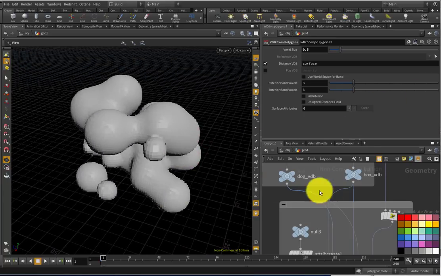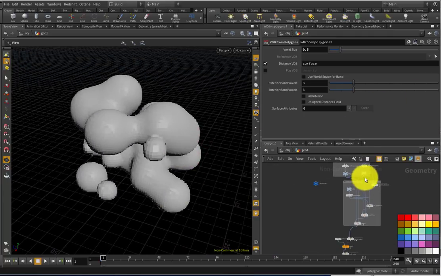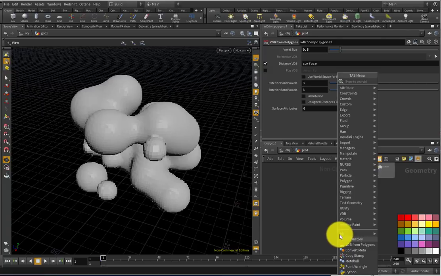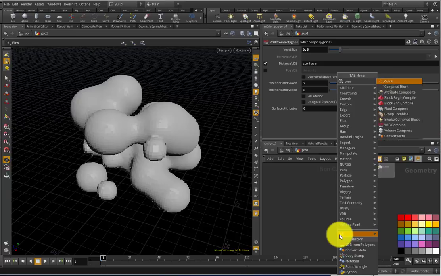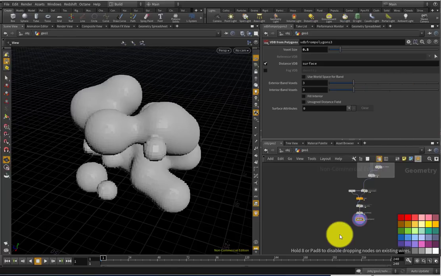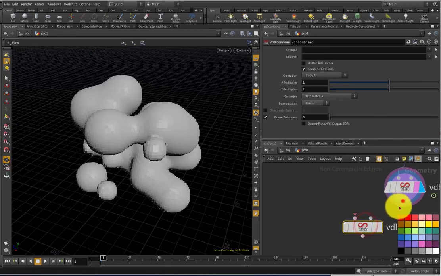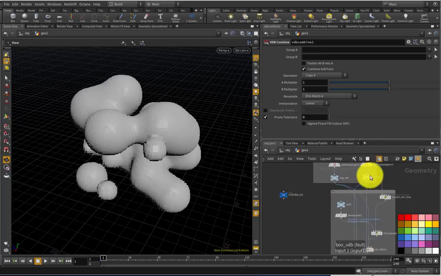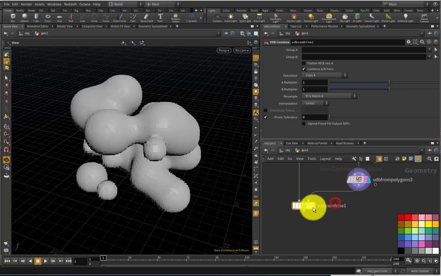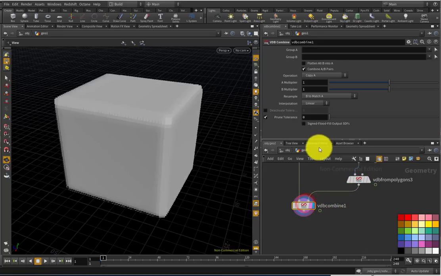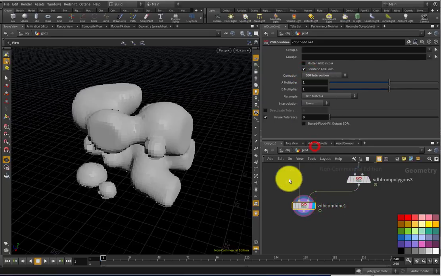So I'm gonna put the VDB combine, and put the box VDB here and get an intersect.